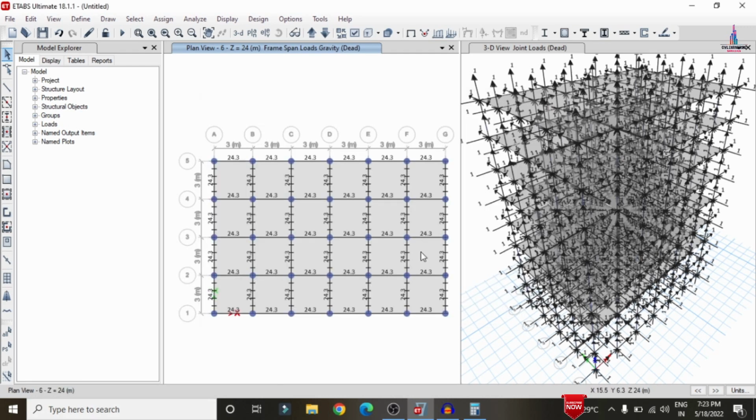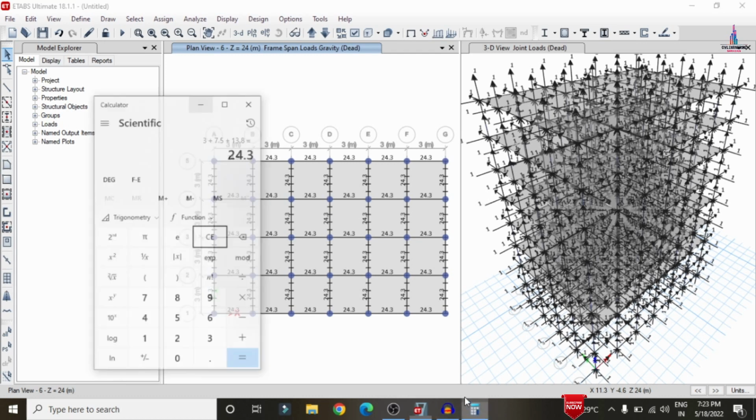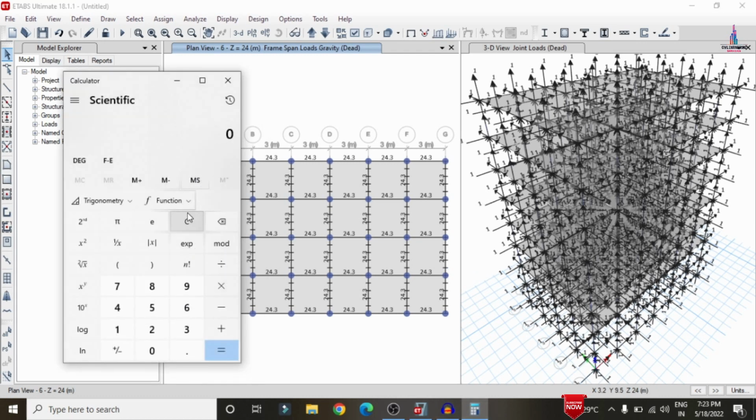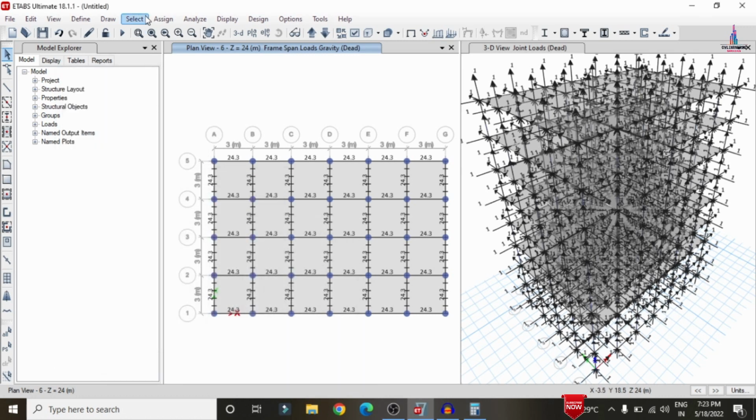Now we have to assign the load which comes under the floor load condition system, which is related to the marbles and tiles. So here we are assuming that marbles and tiles will consist of approximately 0.1 meter thickness. Here I am multiplying this value with the unit weight of the cement mortar so that it gets the value 2 here. So now we have to assign the 2 kilonewton per meter square for the slab.